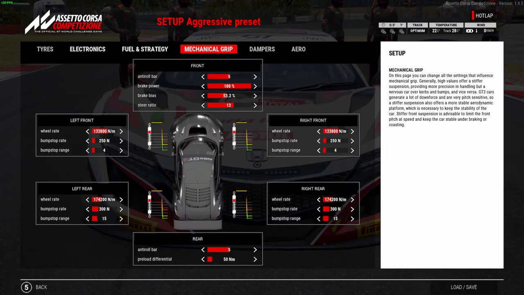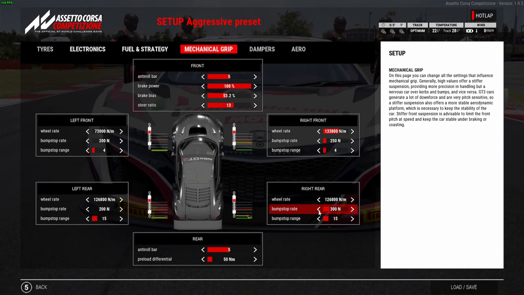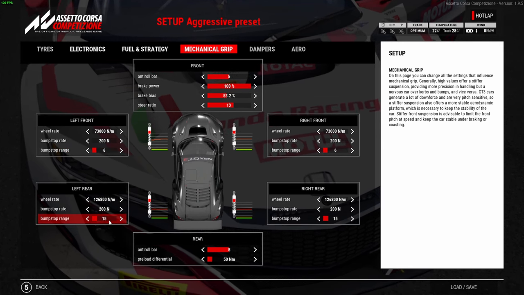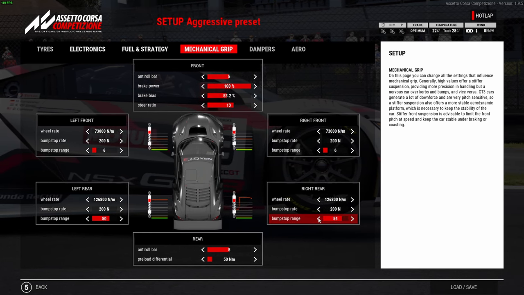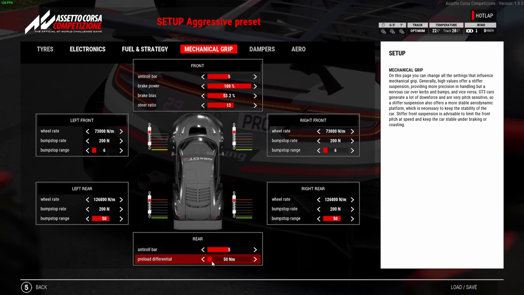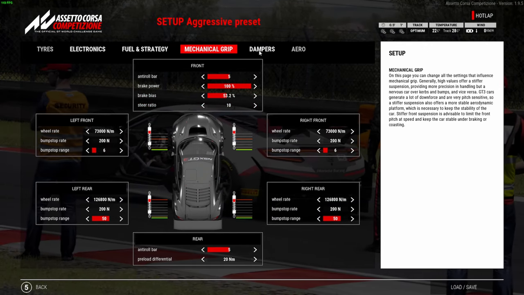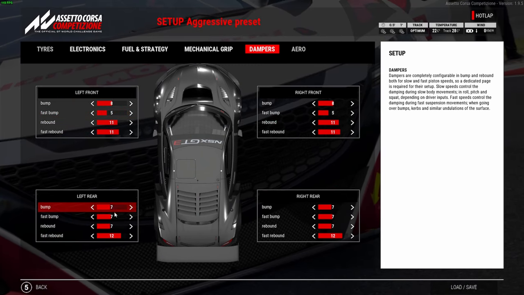Right, now most of what we're going to do here is just put all this stuff to a minimum. Normally go up maybe a couple clicks on the bump stop range. Gonna go up on this 50. This is like no training, no nothing. We're just gonna jump straight in and see what we can do. I think that steering ratio, pretty small, so we're gonna do that.